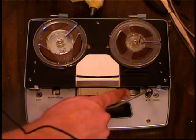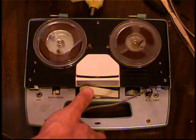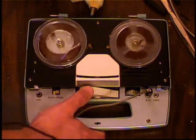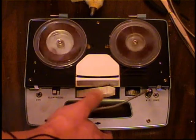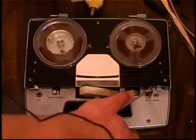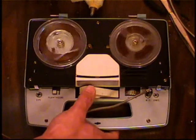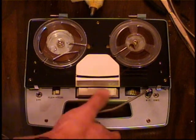It's recorded at a lower level. Speaking up to the microphone, recording at a lower level, May 22nd, 2017. You can hear there's a kind of distortion to the sound.